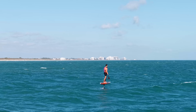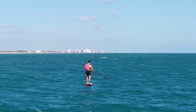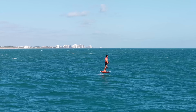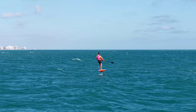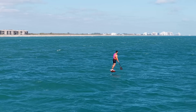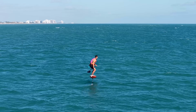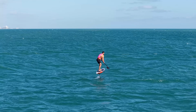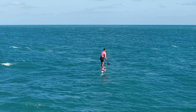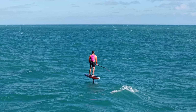I try to find the difference between the ground swell and the wind chop. It's a really small difference. It's going to be much easier for me to stay on the wind chop than on the ground swell. But in between, when I see something lines up perfectly with the ground swell, I can turn with it, and try to get a bit of a boost of speed. But otherwise, I'm going to be pumping a bit until I get something that lines up with me, and then turning back in the right direction.